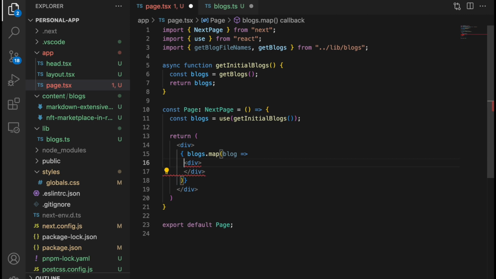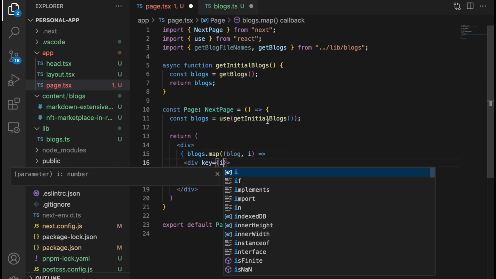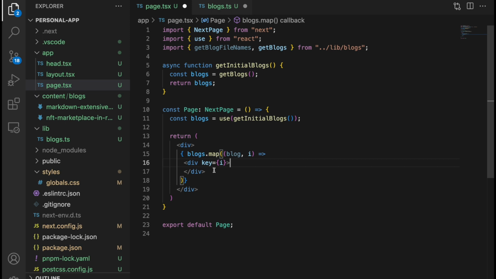Close it. Maybe it will be underlined because we need to provide here a key prop, which we don't have any value we can provide as a key. So I will provide the index. So as you are mapping here, let's wrap your block in the normal brackets, and let's provide here also the index of the current iteration, provided as the key in the div. Okay, and here in the div display the block.